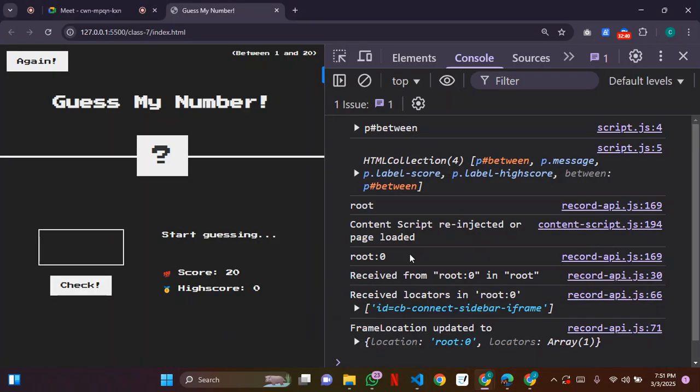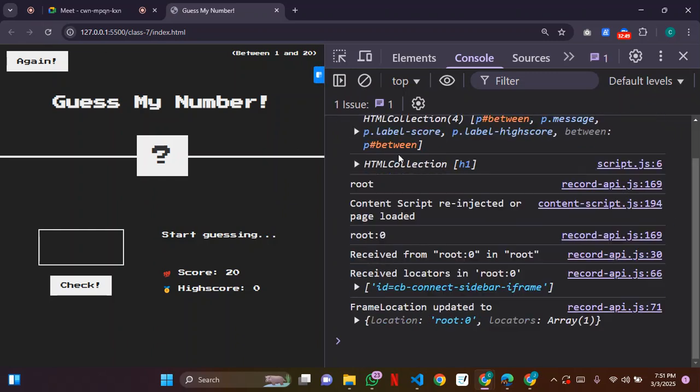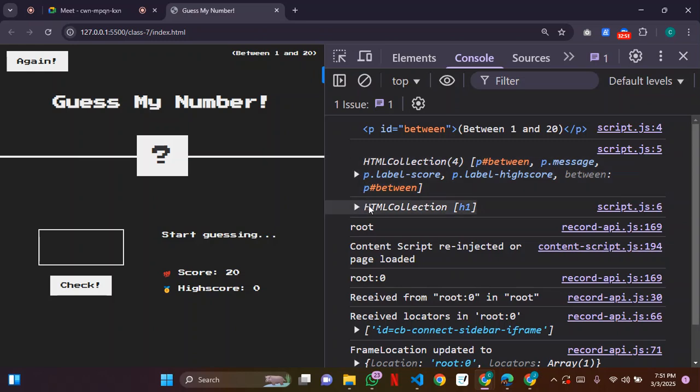All right, let me refresh this page. Can you see? We have the H1 here. HTMLCollection H1. Though it's one element that we selected, it's returned as an HTMLCollection. You see that now?